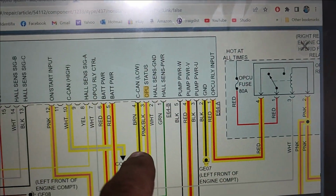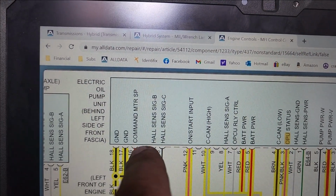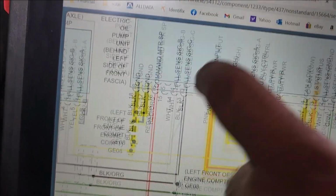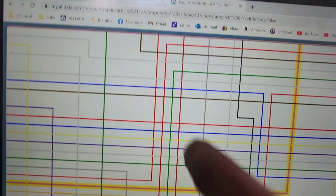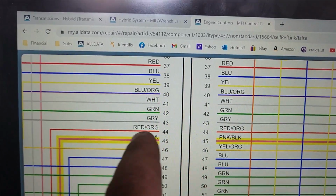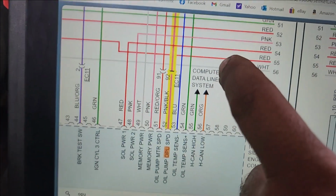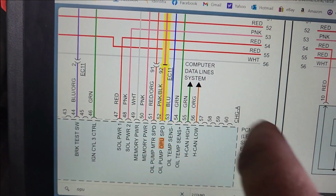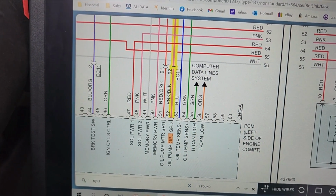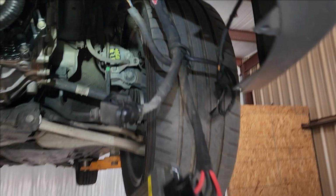Red, red, red, pink, red, red, pink, red and orange. Command motor SP. What's the command motor SP? Red and orange. Oil pump motor speed. SP is speed. Okay, that might be our issue. This one might be good.